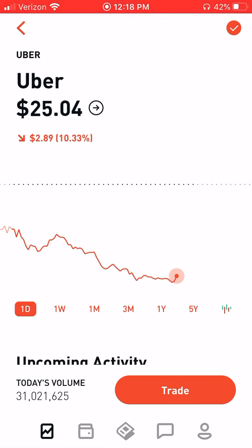How to place a limit order. Whenever I buy a stock, I place a limit order because I know that even throughout the day, the price is going to fluctuate. And if I can get the stock at a little cheaper than what it's currently at, I don't know, that just makes me feel warm and fuzzy inside. So that's it for the tutorial. Let me know if you have any questions.